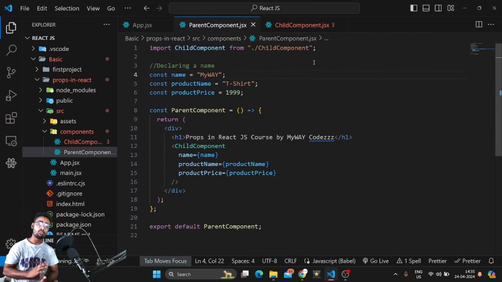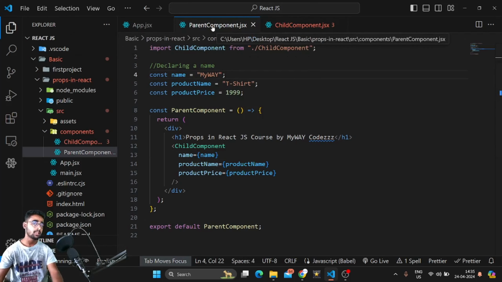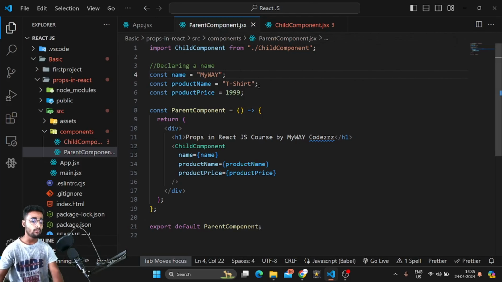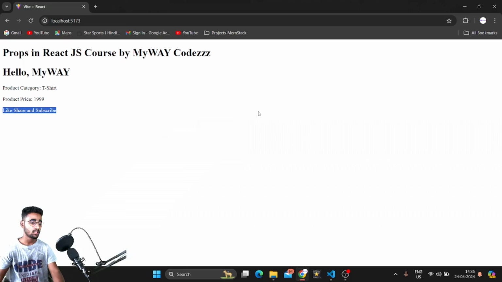Because whatever changes you make inside the child component will be accessible inside the parent component, and that same parent component will be accessible inside the app.jsx. So that means whatever is written inside the parent component, that same thing is getting displayed onto the web page. So this is how the props works.